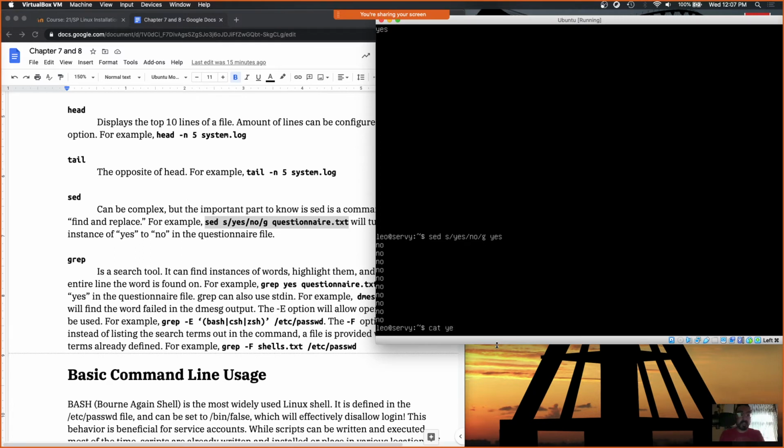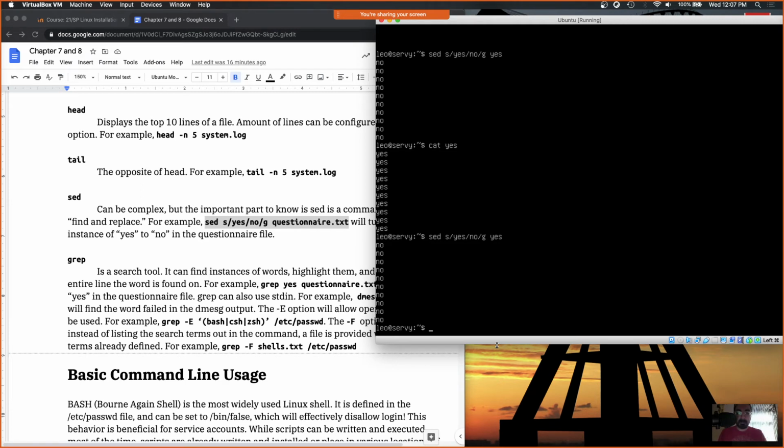So it didn't change anything in the yes file, but when you run that command, it will find and replace. Think of it like as in Word. Find and replace. Every time you see the word yes, you want it to swap to heck yeah or something like that, right? You can do that with sed.